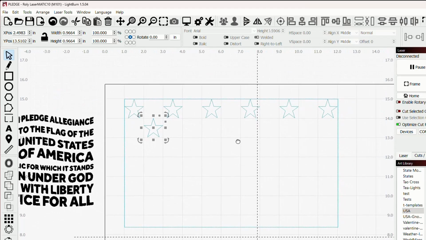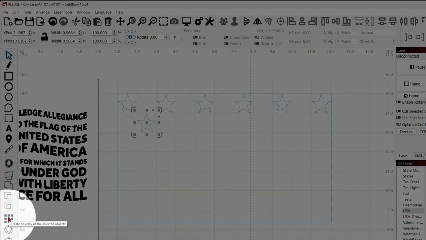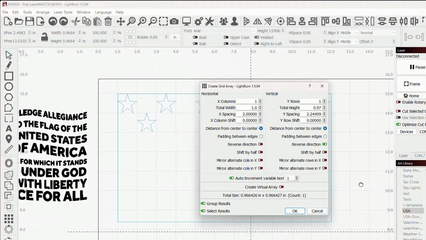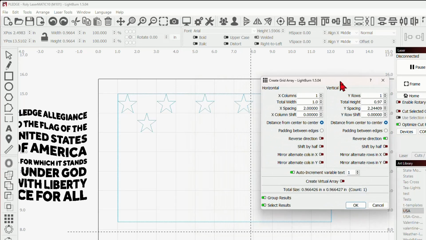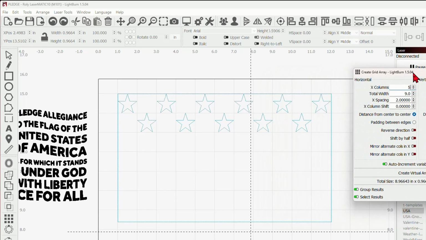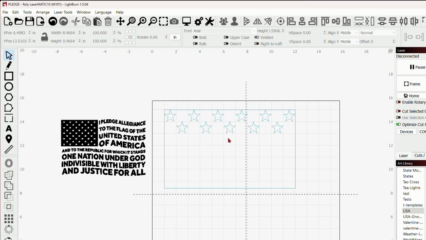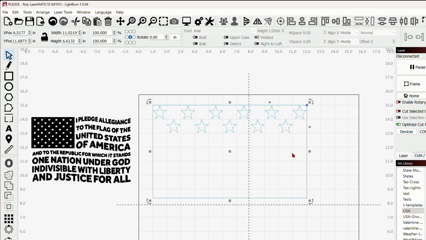So now we've got our second one in there, and we want to do the same thing, coming back over here to the array tool. We want to make the difference here. We want to make 5. So we're going to change 1 to 5, and everything else should remain the same. And I'm going to say OK. So now we have 6 and 5. And that's really all I wanted to use this box for right here, this framing tool. So I'm going to delete that, and we're going to be a little bit off with our aspect ratio.